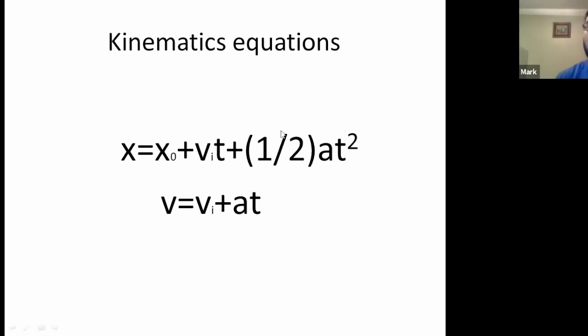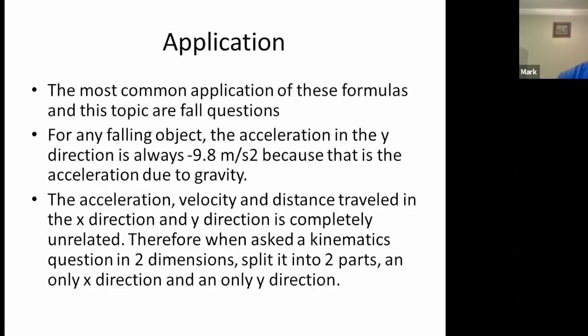You'd split it up and maybe find the T. So if they ask you how far a rock goes in the x direction when it hits the ground, you'd find the T using the equation in the y direction. If you have all the variables, you just solve for T, and then you plug it into this exact same equation except in the x direction, and you would find out what x final is. Okay. Any questions on that?